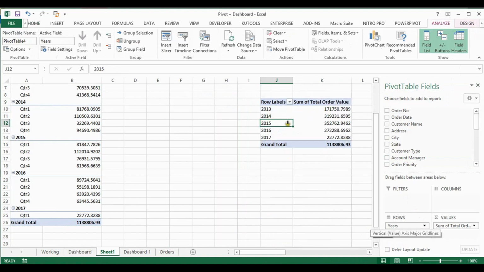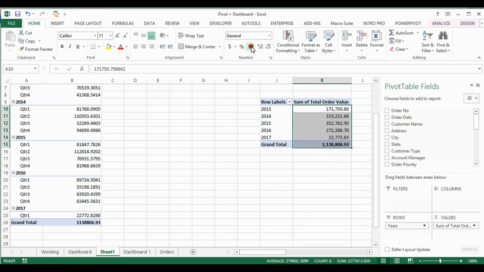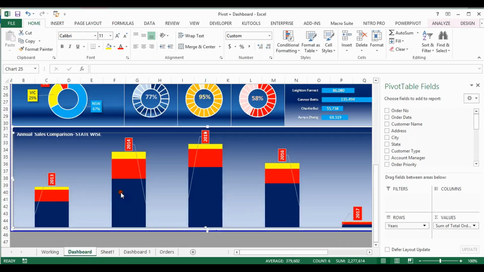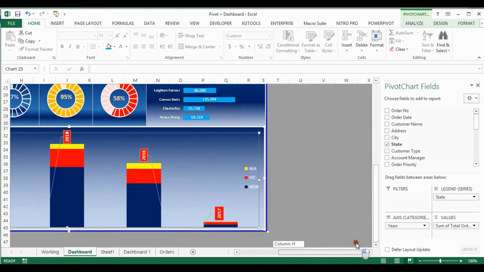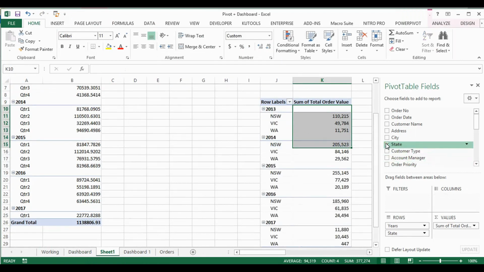Go to the field list and remove the order date and just go to the years and the value only. Now you have a different pivot table which is ready for this column chart.